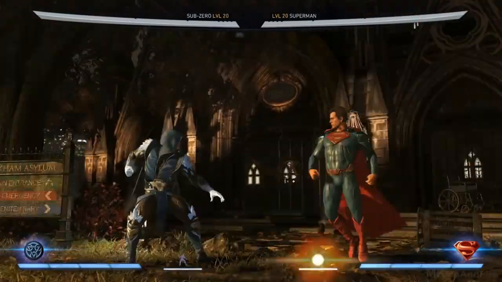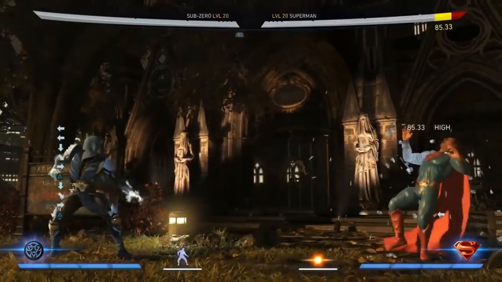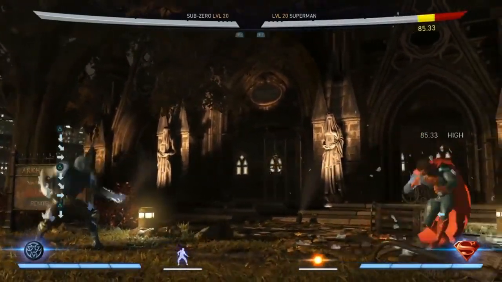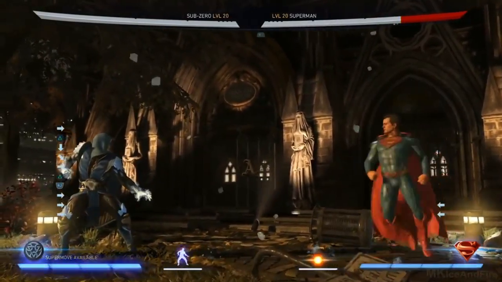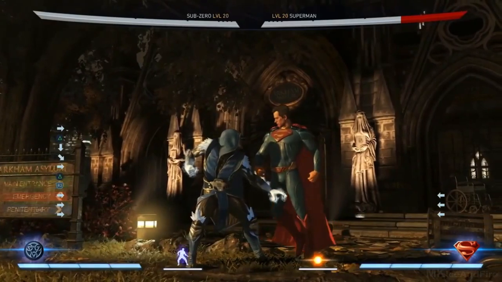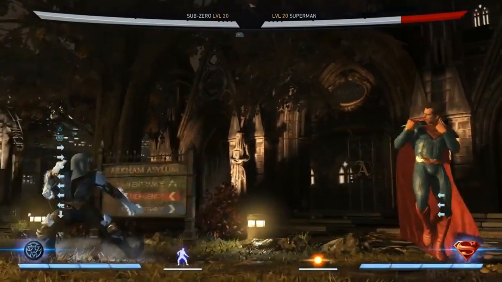Specials. All right, so Ice Ball's back with a big change. It does not freeze normally. It just does a chunk of life. You have to meter burn. Which makes a lot of sense in the way this game works. Typically in Injustice, you have to use a bar of meter to combo. So that's why it's like that.